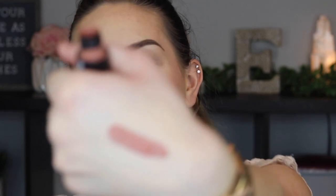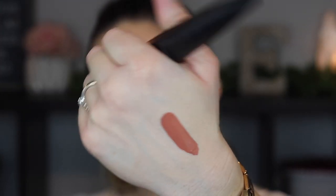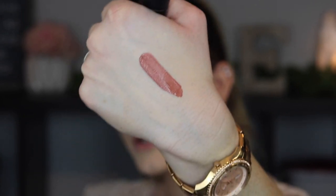I got the shade 'Endlessly Blushed,' which is number 107. I'll give it a little swatch. It does look quite smooth on the hand considering it is so matte — obviously it needs time to dry down. It's described as a cool nude, but I wouldn't say it looks cool-toned. It looks like it has a little bit of warmth — not overly orange or warm-toned, but it definitely doesn't look super cool-toned. Although we could see a shift as it dries, so I'll keep that in mind.